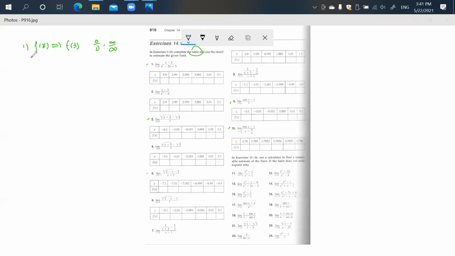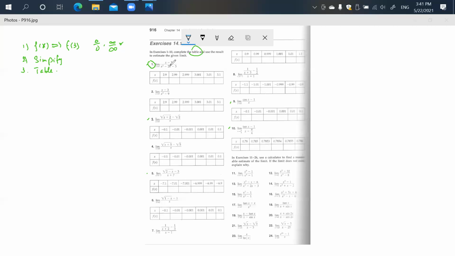Now we review from the previous class. If this becomes undecided, for example question 1 in this condition, then you go to the second step, which is simplify. If you can simplify, go ahead and do it. If you couldn't simplify, then go to the last step, use the table. Now I will explain number 1, and then you'll have the idea how to do the next questions.